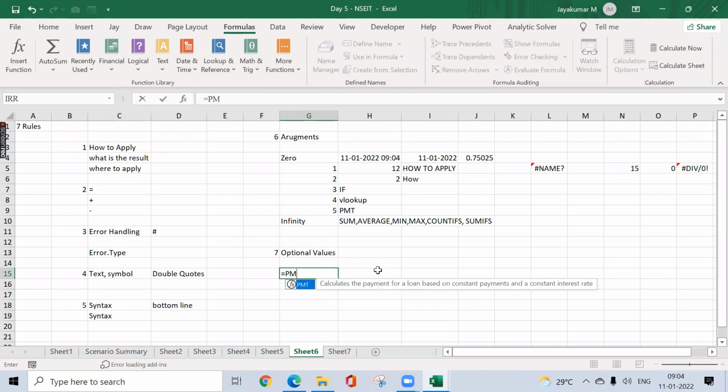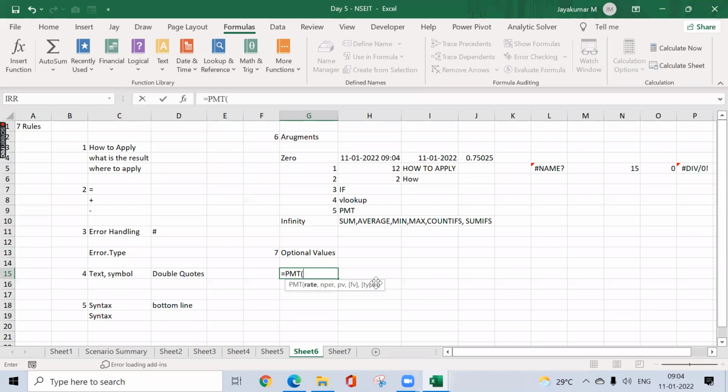If you go for PMT, it consists of 5 arguments here: rate, NPER, PV, future value, type. But some of the arguments come with a square bracket. If any argument in a function comes with a square bracket, that means it is an optional value. That is preloaded already. Whether you type it or not, the function will work automatically.